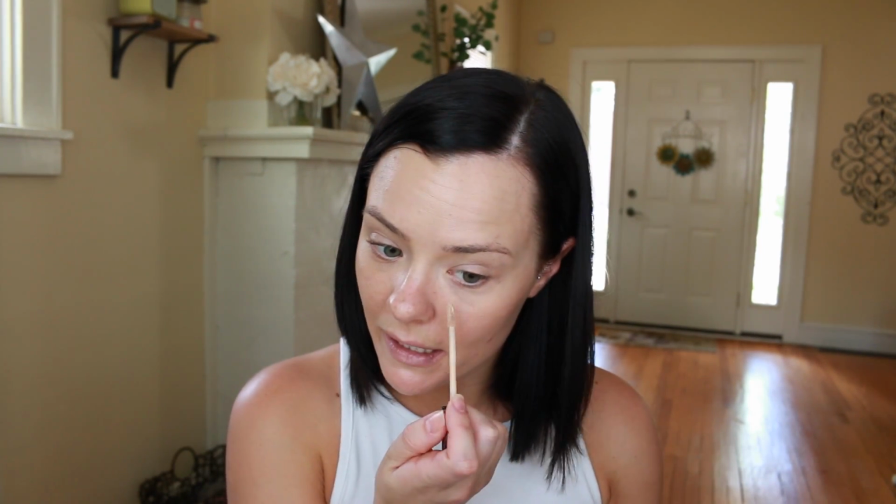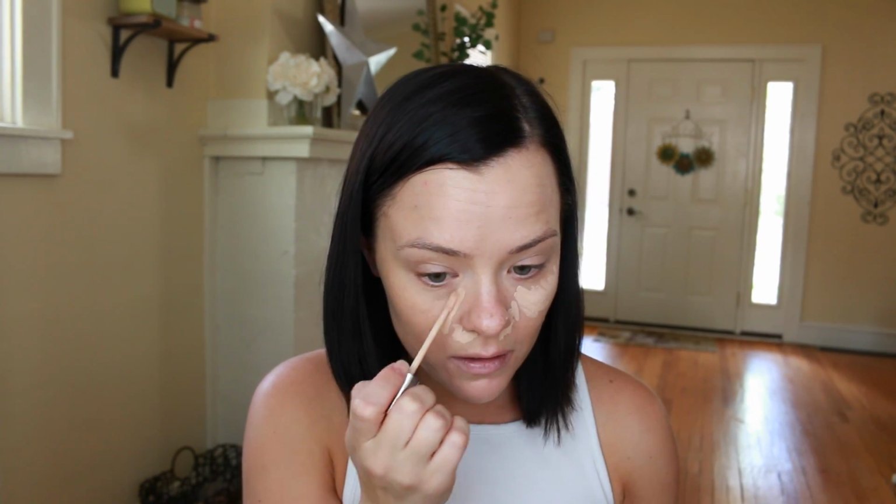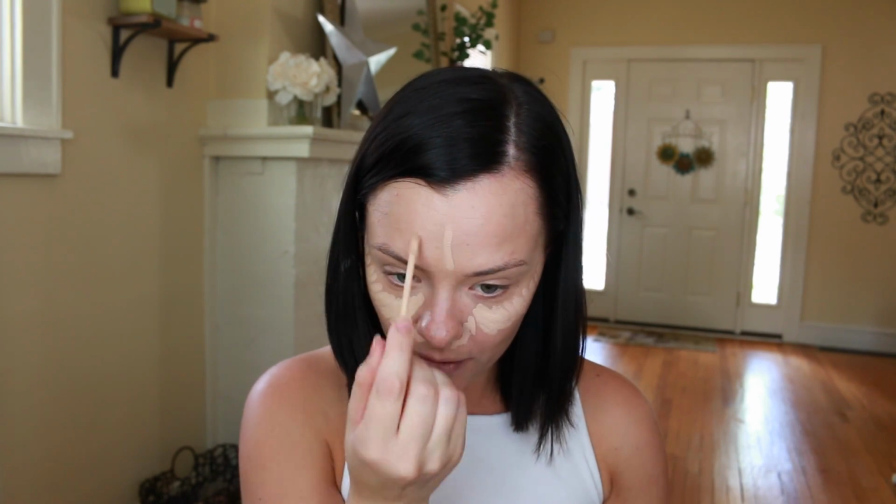And then for concealer, as always, I'm using the Naked Skin by Urban Decay. And I kind of use this as a concealer and a highlighter. So I put it under my eyes, all the way up in kind of the triangle formation. I put it right under my nose because I get really red right there. A little bit on my forehead, down the center of my nose, and on my chin.